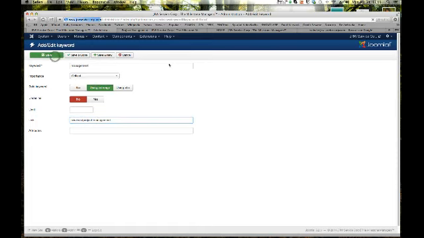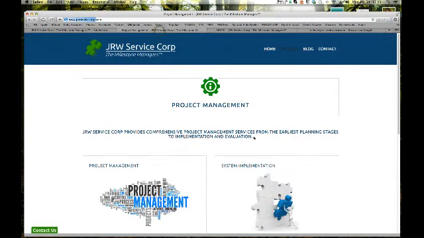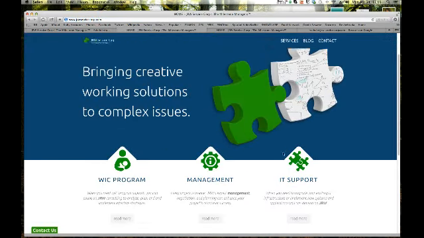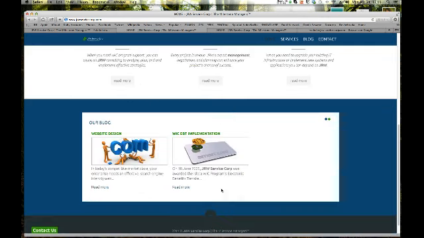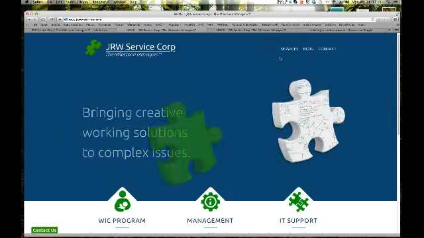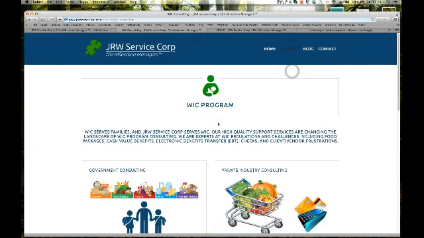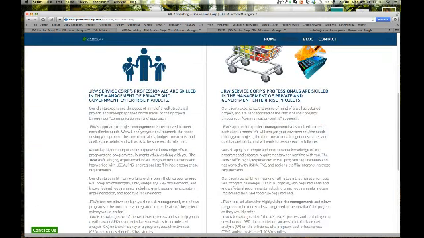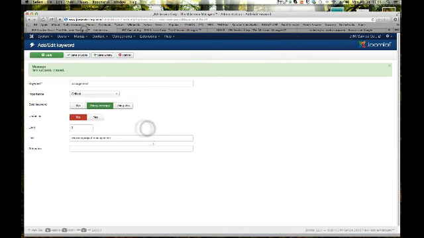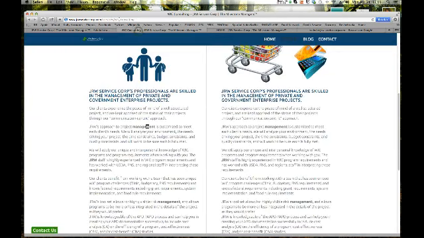Let's see. So there you go. It's not linking probably because it's a modal. Probably needs the whole.